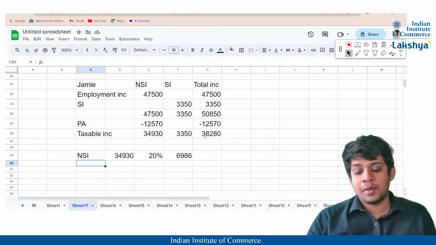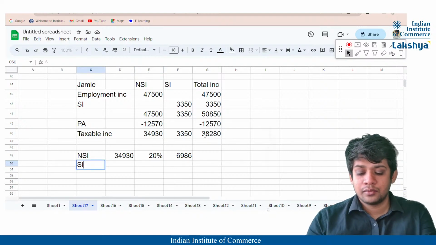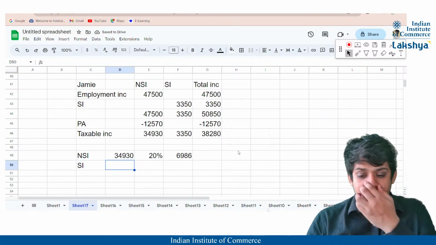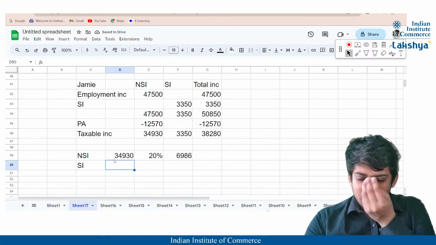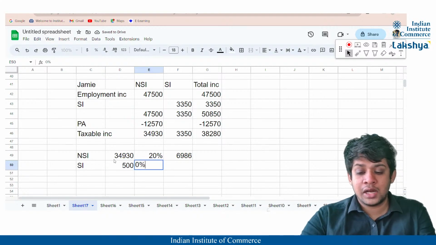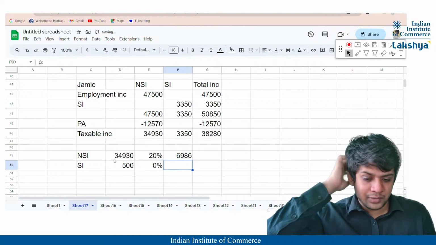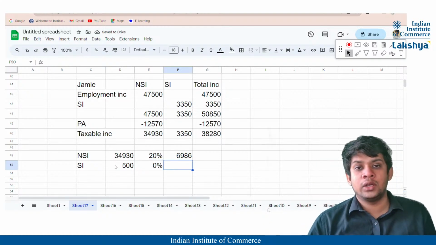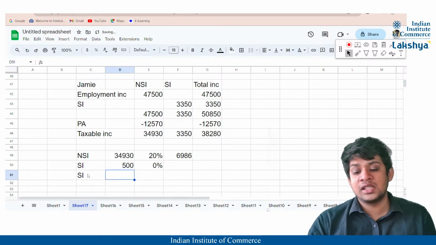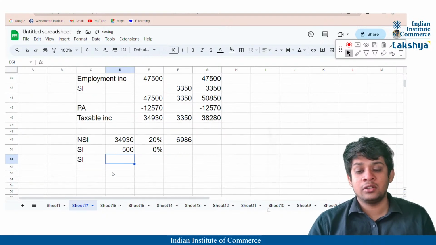So guys, in case I'm a higher rate taxpayer, my savings income that will be considered is, firstly, on the 500 I will get 0% tax, the starting rate band. Because I'm a higher rate taxpayer, I will only get it on 500. And on the remainder of the savings income, just focus here, it will still be divided in two parts. How? That I'll show you.